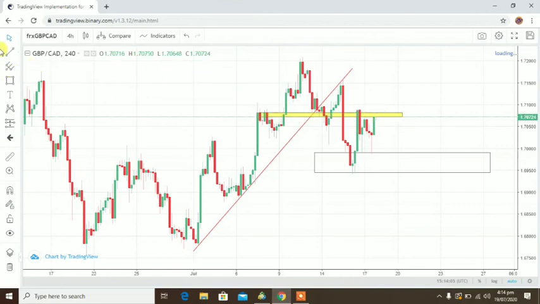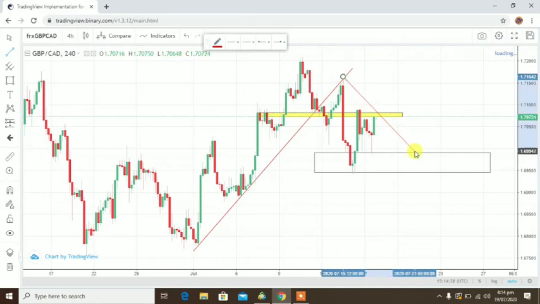But what we see using our trend line also, we can observe that since price broke through the uptrend, there might be a change of trend. When we apply our trend line, we also observe that the market has actually changed. It is now a downtrend. It's no longer an uptrend market. So we'll be watching out for more selling opportunities rather than buying opportunities. So on GBPCAD, we'll be watching for a selling opportunity as the trend has changed. Okay, fine.